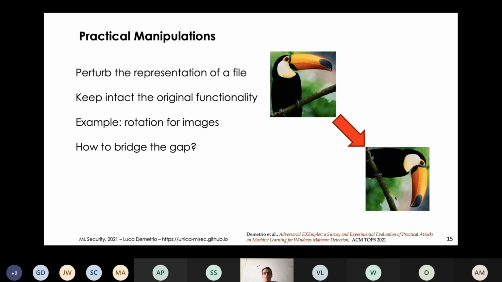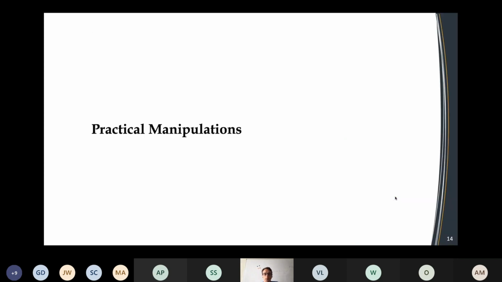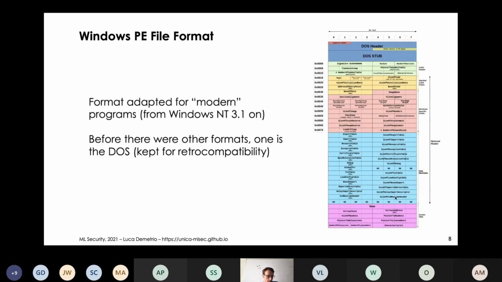Yeah, so the point is, you are the attacker. You have the Windows PE file format. So you have this guy, and you want to perturb it. Let's forget about the adversarial part, but you want to perturb it. In the things that I told you, there are at least some pointers that I left dangling there that you can use to mess with this guy. So if you're the attacker, what would you try to do with this format?